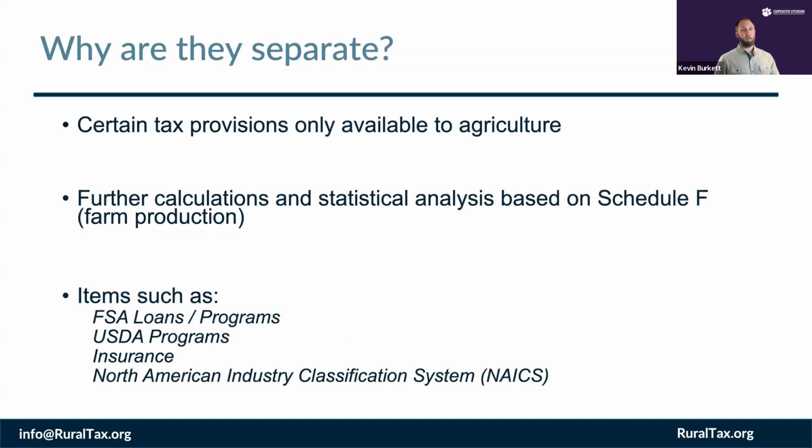We'll get into it a little bit more, but we do see our other activities, our value-added activities, our tickets and things like that, are going to be reported on a different form. You might think, wouldn't it be a lot simpler if it was all on one form? While I don't necessarily disagree with that, there are a number of special tax provisions that agriculture as an industry can take advantage of, and they're oftentimes very helpful provisions. That's why we see a separate tax form, and why we sometimes see separate calculations and provisions that are only available to our farming activities.